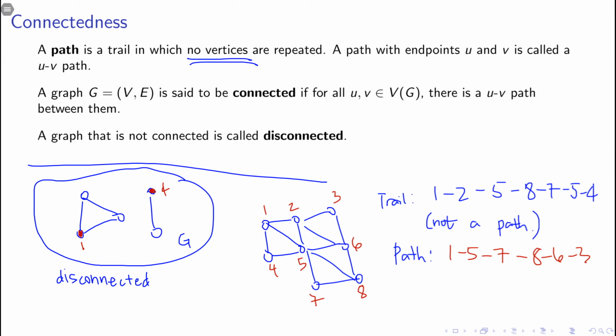And this is what we use to tell whether a graph is connected. Like if you check our second graph here, I can give you any two vertices. I can say, well, u equals 5 and v equals 3. Is there a path from 5 to 3? And I can say, yes, there is. 5, 6, 3 is a path. And what makes a graph connected is if I can give you any two vertices, and there's always going to be a path between them.